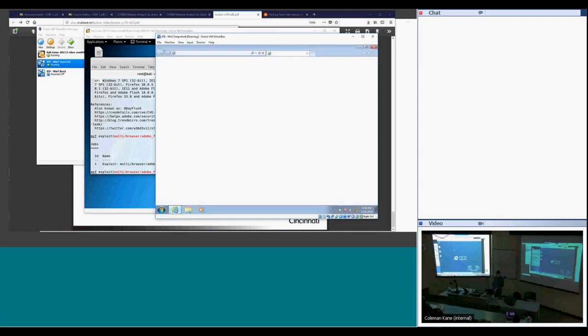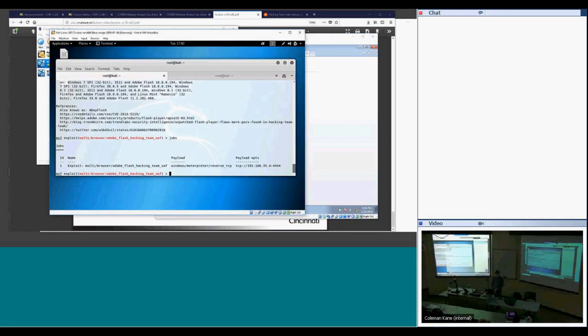So now I'm going to load up Internet Explorer. And one of the things I've noticed is that when you load it up, it wants to go to Bing, which is annoying. So you may actually want to change the homepage settings as well.